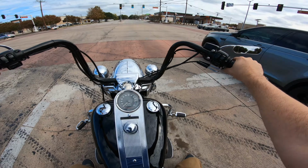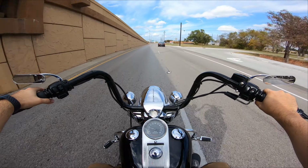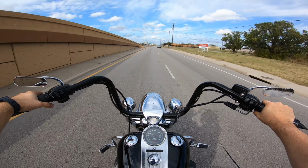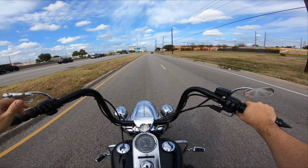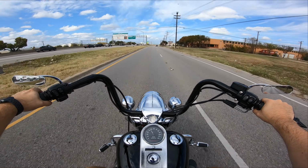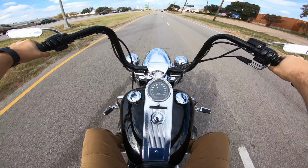It's not uncomfortable, but it's just funny coming from a 2019 Street Glide to this. I mean, naturally, a 25-year-old motorcycle, it's going to have more vibration. And the Softail models of this same bike had hard-mounted EVO motors, so they shake even worse than this one, is at least how I understand it.